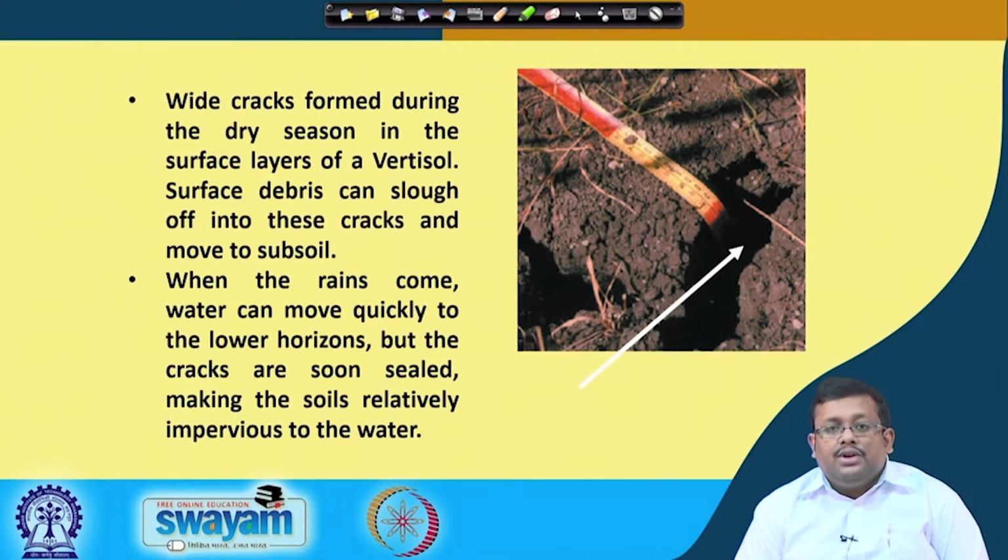In the last lecture we were talking about different vertisols and what are the important characteristics of vertisols. We discussed that vertisols basically form wide cracks during the dry season, and they swell during the wet season. This property is called swelling and shrinkage property, and it is a very important property as far as vertisol properties are concerned. Now another important feature is called slickensides, and let us see what slickensides are.